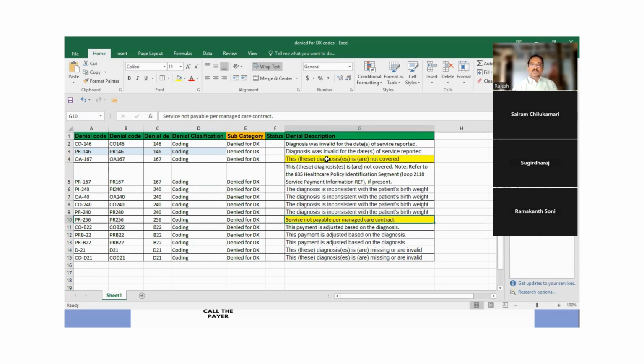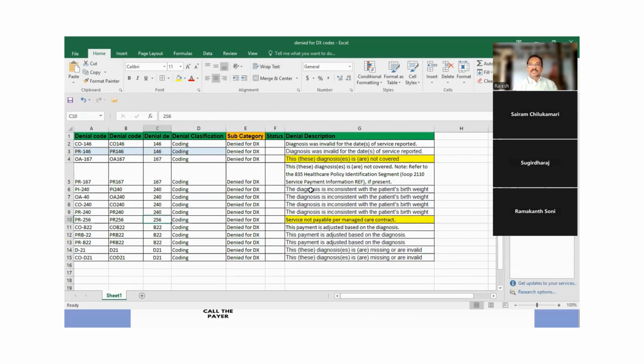What all the diagnosis codes can be treated by the doctor, and which cannot be. When you are doing credentialing, you have to enter all the doctor's taxonomy codes and other things into the credentialing grid. When the taxonomy is not entered and the doctor is not eligible to do the service, this kind of denial you may get is 167 and 256.